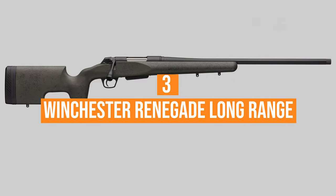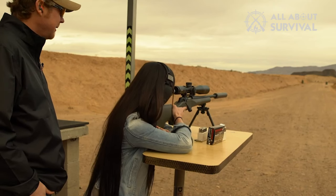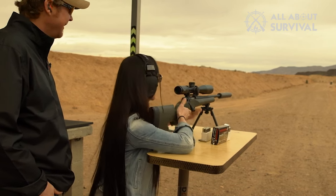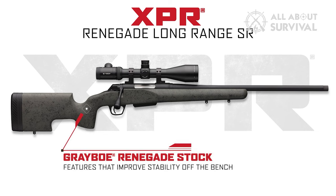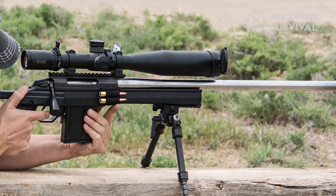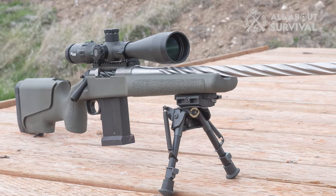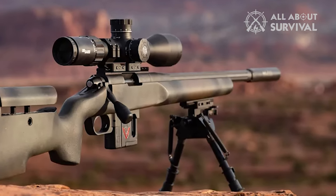Number 3: the Winchester Renegade Long Range. Focused on hunting rifles, you'd be forgiven to believe Winchester was happy to let the precision rifle craze sweep past. But this proved an ill-founded assumption — the historic gunmaker was only waiting on the right partnership. That has come with one of the big names in the stock game, Greyboe. Spawned from the iconic McMillan family of stocks, Greyboe is a mid-tier brand with top-shelf performance. The model mated with Winchester's XPR barrel action is the Renegade, closely mirroring its parent company's most legendary model, the A5. In addition to lightweight fiberglass construction, the Renegade boasts a wide beavertail forearm, a svelte pistol grip, and a generous butt hook.